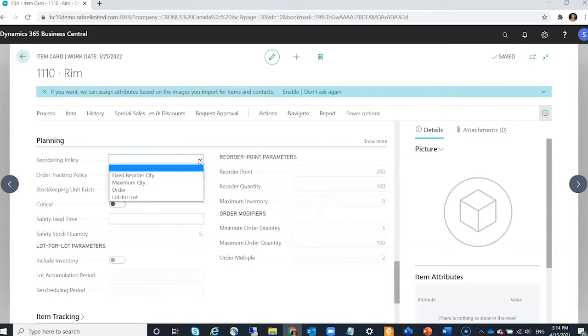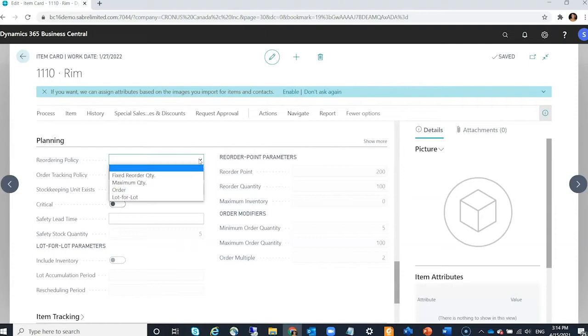Under order, the order quantity is just going to be calculated to meet whatever demand event was triggering. So for example, if you have a sales order for 10, it's going to tell you to create a supply order for 10 for that exact date, for that exact quantity. So it's not going to look at what you have on hand or what you need for safety stock. And basically no other planning parameters are going to be considered in that event. So minimums, maximums, things like that.